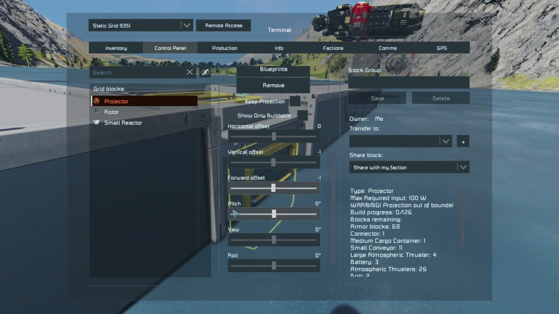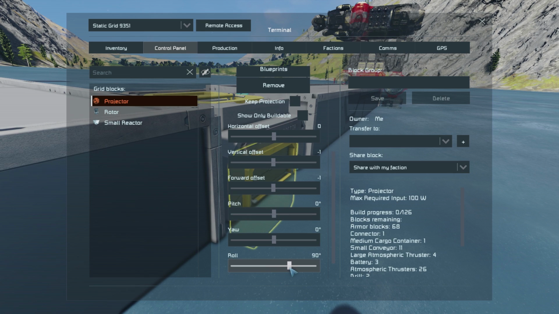Alright, then we have rotation. So we have pitch, yaw, and roll. Pitch, if I remember correctly, is forward. No, left and right. Alright, there we go. Yaw is forward. And then we have roll, which will bring it, well, the back into the ship as it's facing right now. Should be facing up just like that.